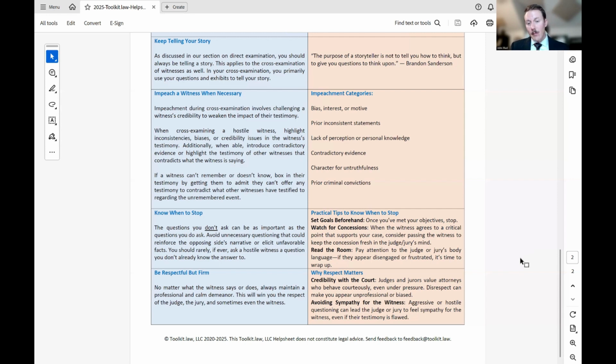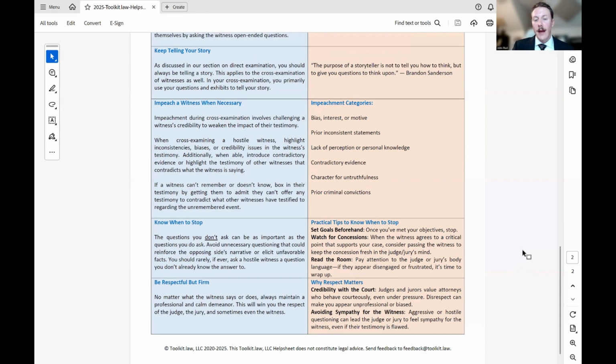But at the same time, you also do need to be firm. And depending on the witness, sometimes you need to get a little more aggressive and a little more firm. And that kind of goes back to what I spoke to earlier about non-responsive objections, for example, where you raise your voice and start to speak over the witness. Objection, non-responsive, because you've got to speak over them. Or objection, hearsay, if they're about to say something that the child said and put that in the court's mind. So there are times when you do need to raise your voice or be a little more aggressive with the witness and with the client. That happens. Just be professional and try not to get too carried away with that or let your emotion get the best of you.